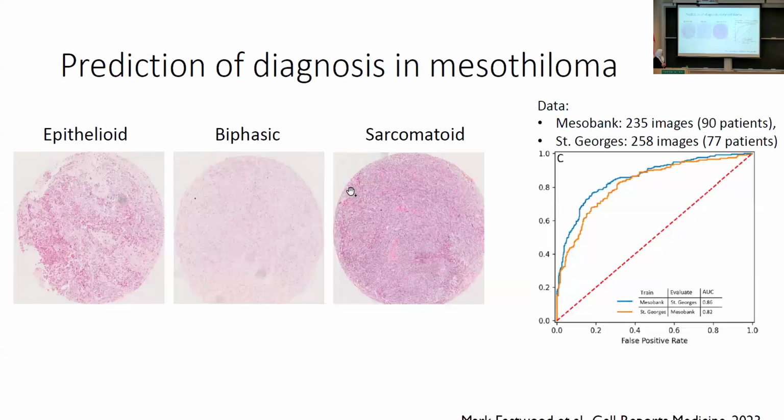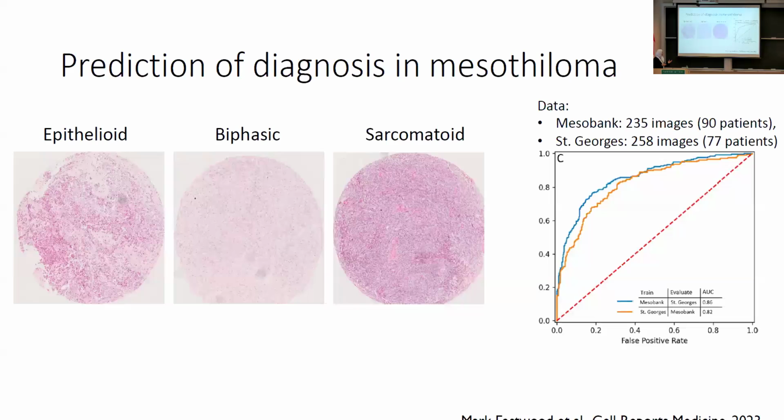So again, we explored the use of graph neural networks to see if they can help us look at the heterogeneity and discover the associations at the single cell level. By this, we found that we can predict the outcome of the patient or the diagnosis very well. So we used two data cohorts, one for training, one for validation, and then did it the other way around. And we were achieving a good area under the ROC curve.